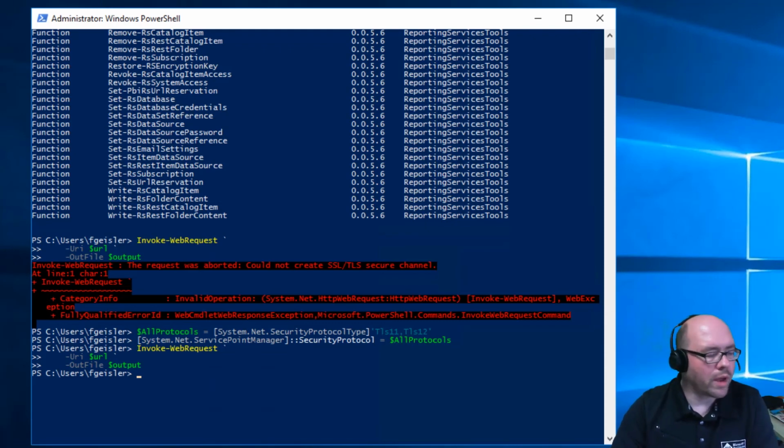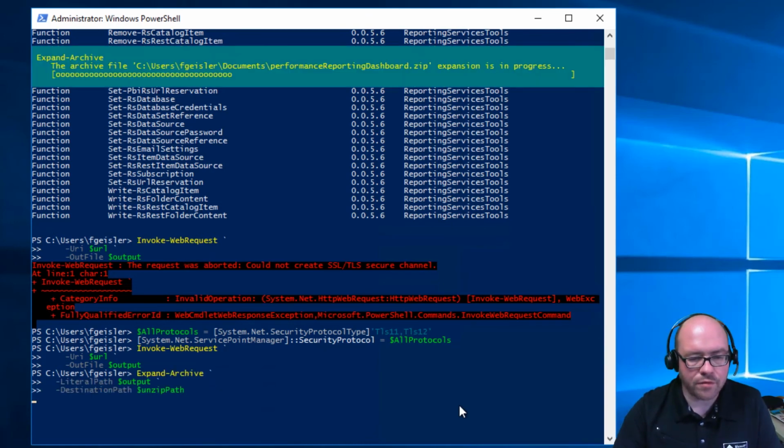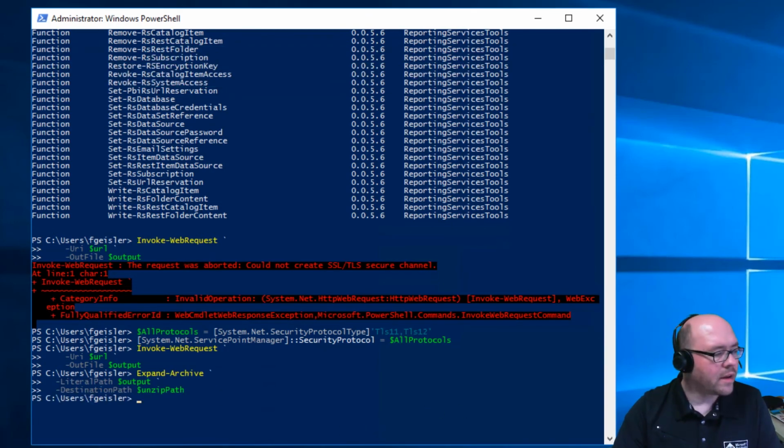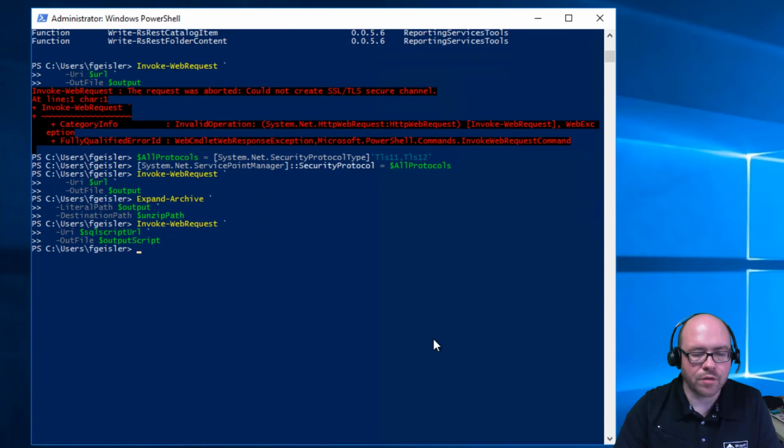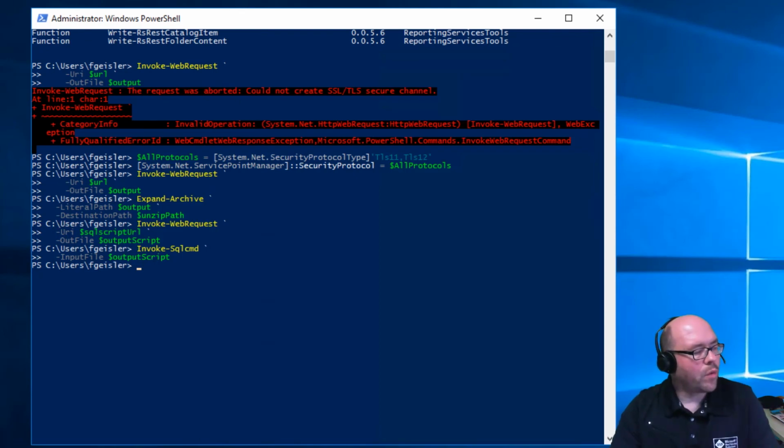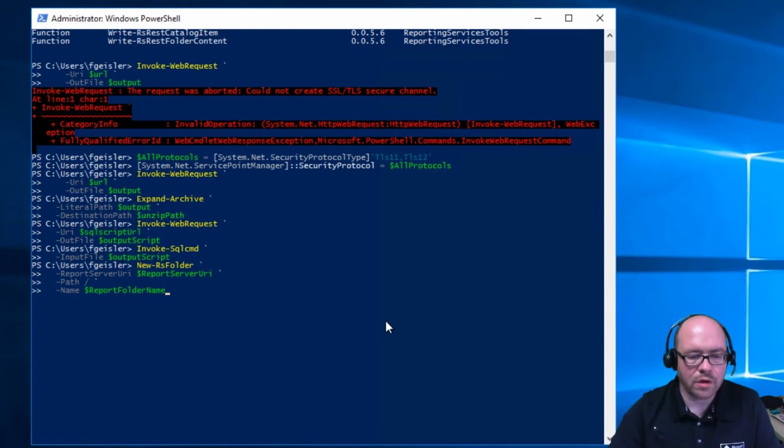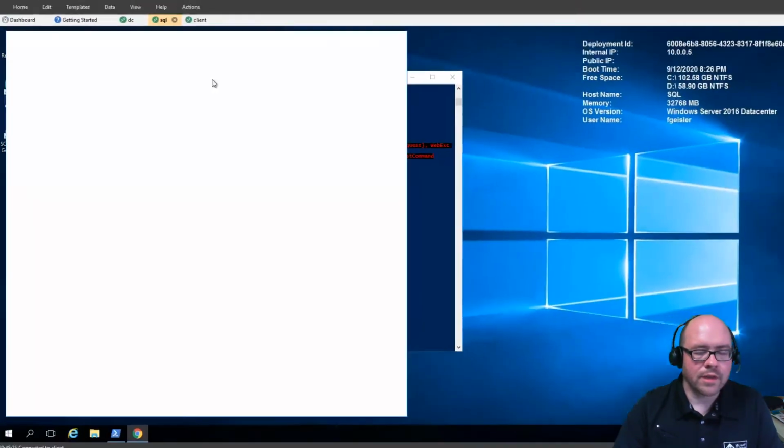We don't do anything with them, but this was a zip file, so next I have to unzip this. Now we need a SQL stored procedure which is used for these reports, and I will just install it to our SQL Server. Now, these are all the prerequisites we did, and what we can do now is build a new reporting services folder on our report server. Just let's check if it did this.